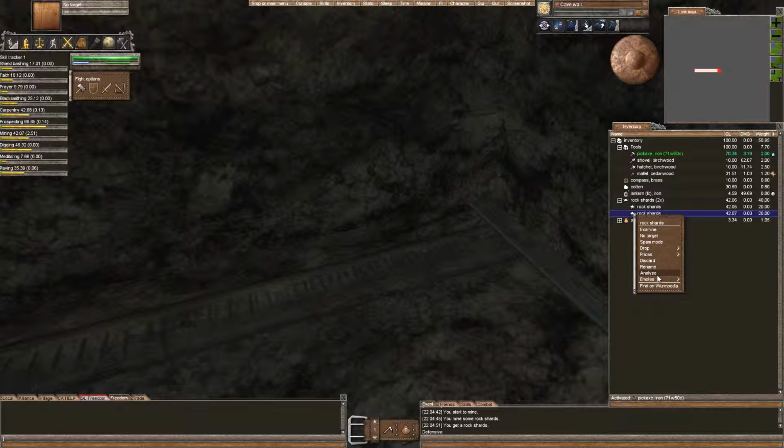So I had one in my inventory, but I think I've analyzed that already. Hit analyze. As you see, we have flint, salt, iron ore, more flint. So I've been digging around trying to find something interesting.